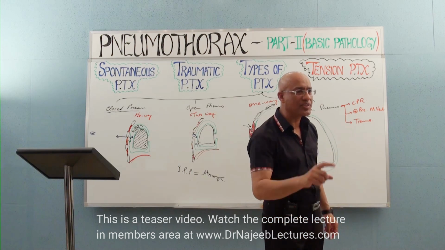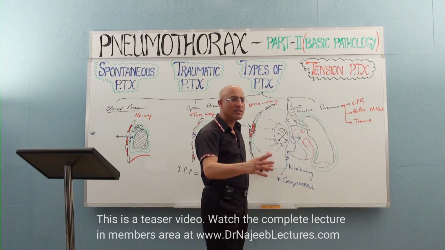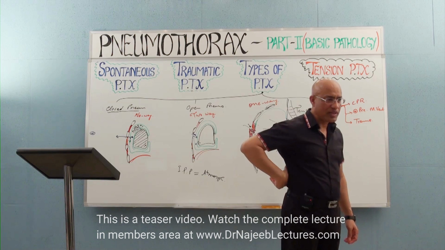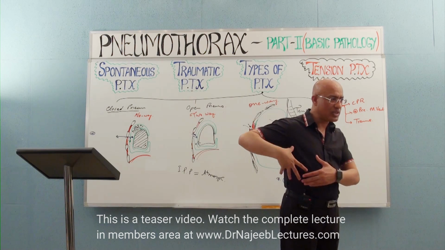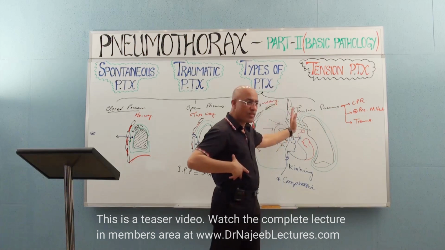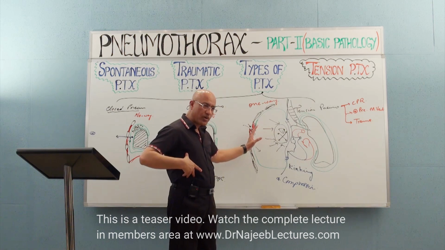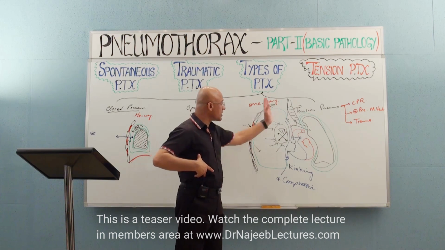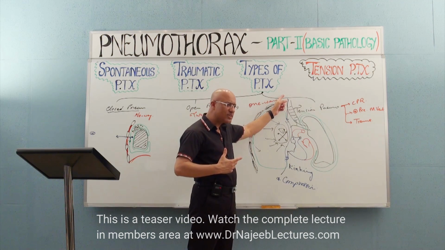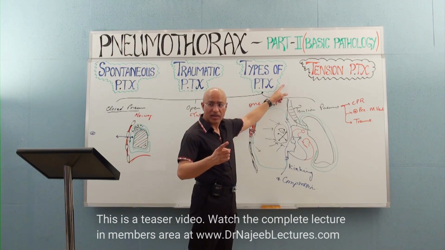Put your stethoscope. Absent breath sounds here. Now you are really making a clinical diagnosis. On one side the chest wall is bulging, chest wall movement is less, trachea is shifted to the opposite side, neck veins are engorged, because veins cannot drain into the caval system.